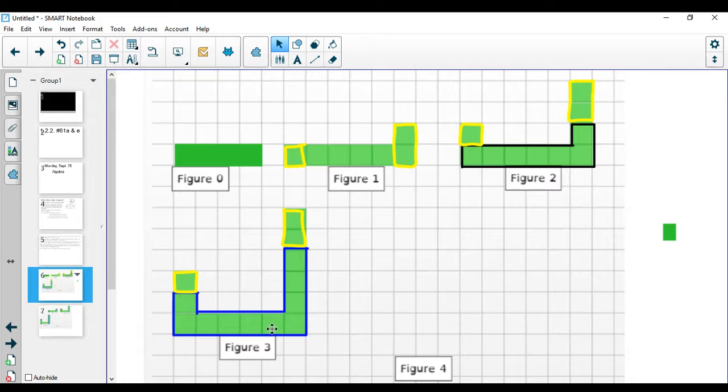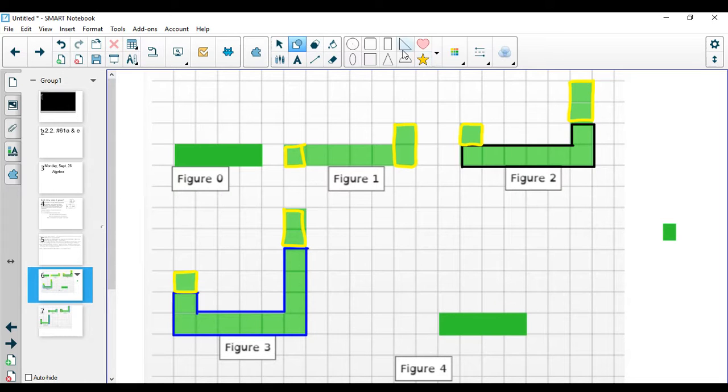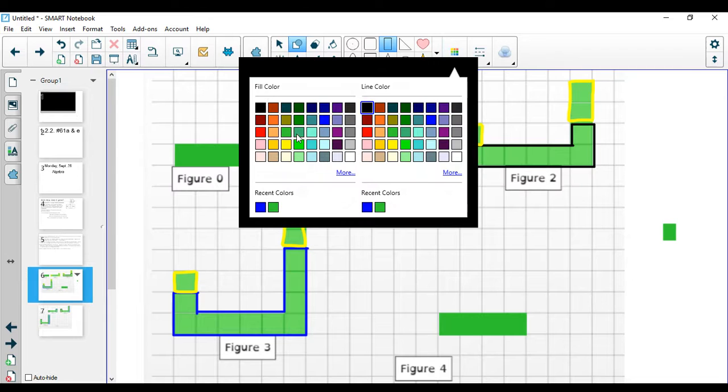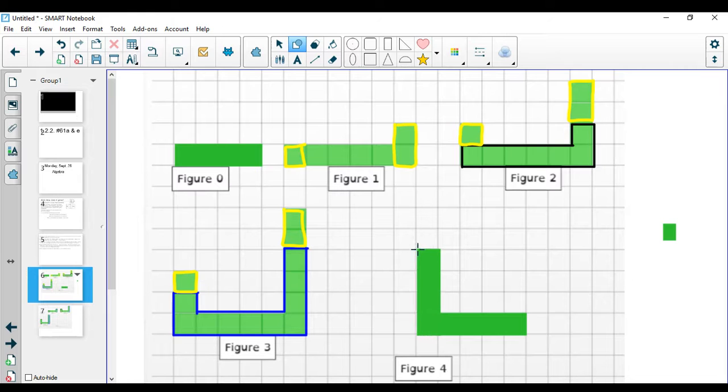If we want to go to figure 4, that rectangle of 4 is in every shape. So I'm going to draw that first. And then I noticed that in figure 1, there was 1 tile on the left. Figure 2 had a column of 2 on the left. Figure 3 has a column of 3 on the left. I'm going to assume that figure 4 has a column of 4 on the left. So I can draw that up.